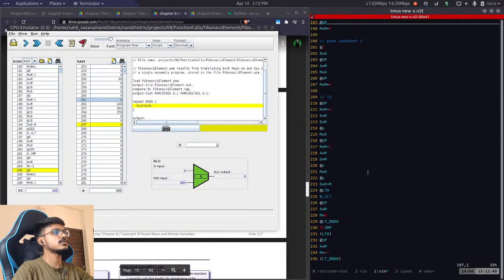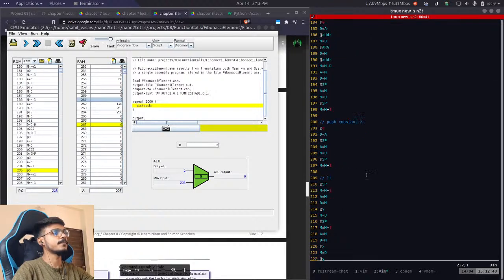Condition was 0. That means it's false. 4 was not less than 2. So therefore we stored 0 on the top of the stack.